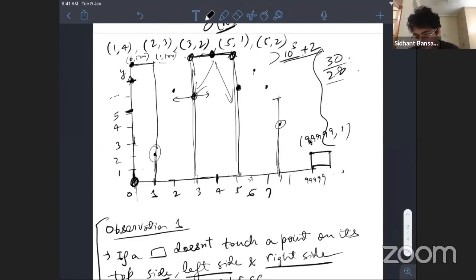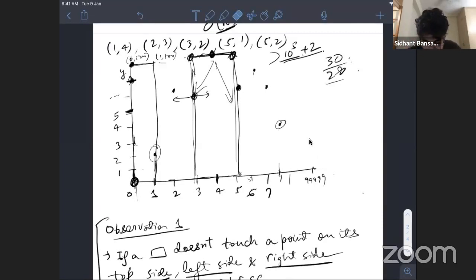The issue with your method is that it's not necessary that the x's end up being very small. It might be that the x's are actually spread out evenly till 10 to the power 5. If that's the case, then your strategy doesn't work, that of picking the last guy and then extending from that. If this was a point, then the last rectangle would just be this much. But yeah, nice question. Sometimes problems do have simple solutions. So you should think about easier solutions.